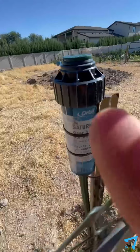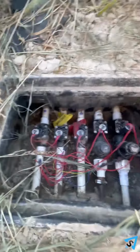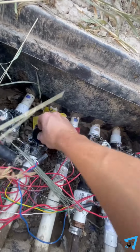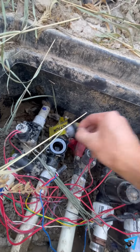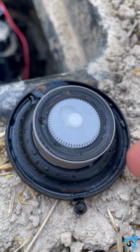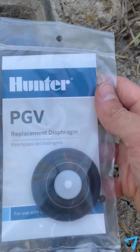But anyways, if this thing is just constantly dripping out, this is what you do to fix it. You locate your sprinkler box. You need to buy a replacement diaphragm. You open it up. You locate the zone. You have to turn off your water before you do this part, otherwise you'll have problems. You pull it off like that. Keep the spring, you're gonna need that. And then you pull this off like that. You see this rock right here? That's what's giving you a problem. You could either just clean it out and put it back, or since it's gonna be a little indentation, it may not seal as well. These are like $6, so I'm just gonna replace it.